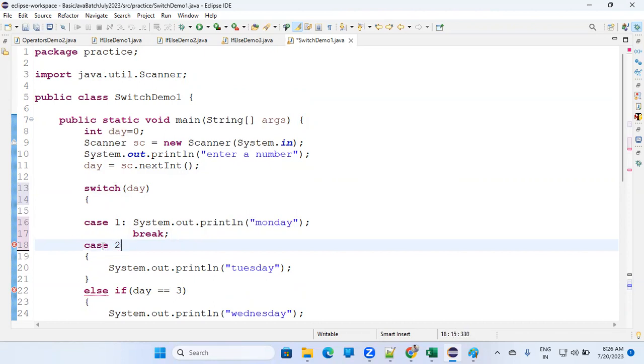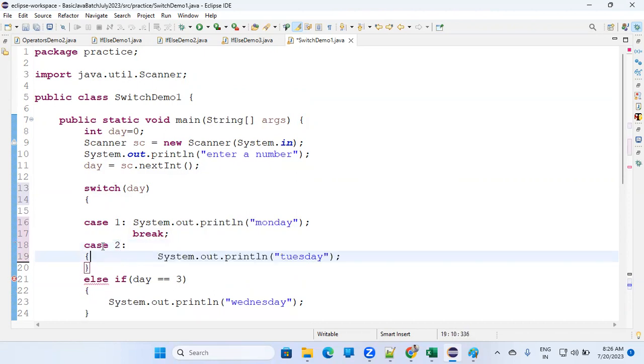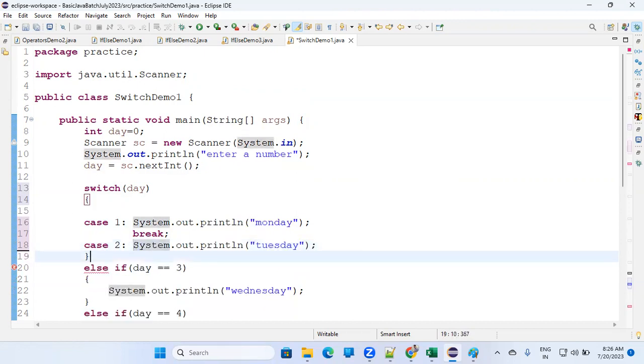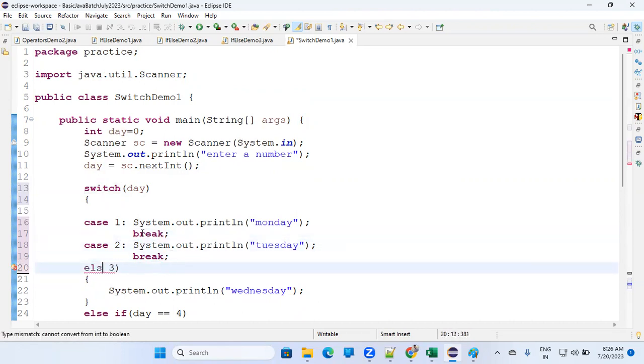Case 2 colon. In that case, I want to do this thing and I want to say break. Then case 3. You don't have to write else if, those things. Case 3 colon.